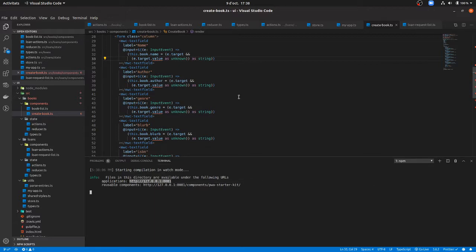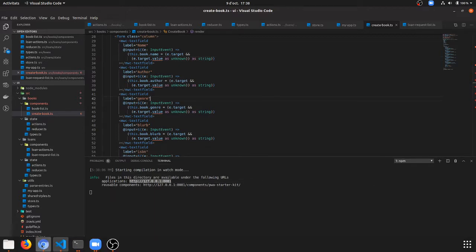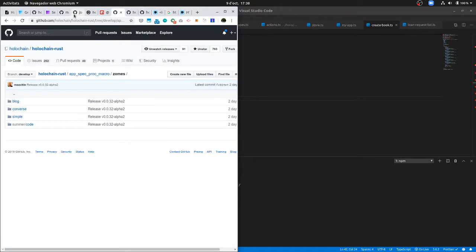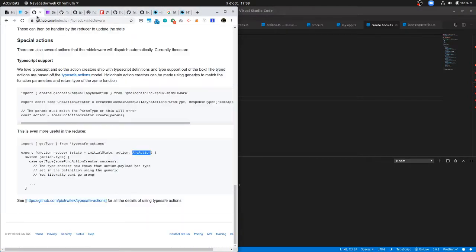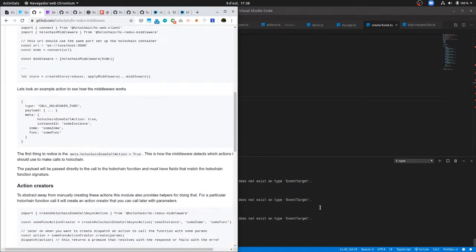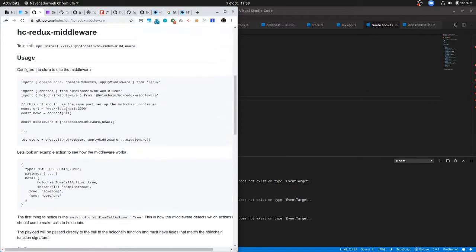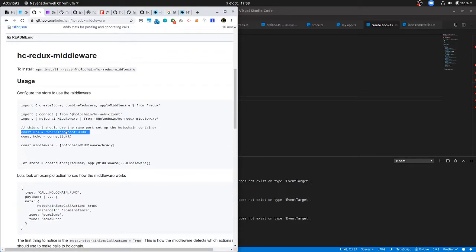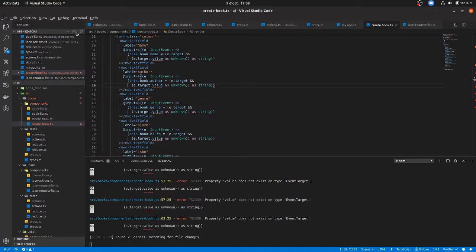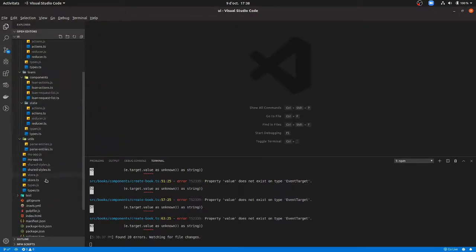Okay, one thing we did not do is configure the Holochain reducer. So let's see. Here we should, yeah, and we have some nasty things also. So we should do this on the store.